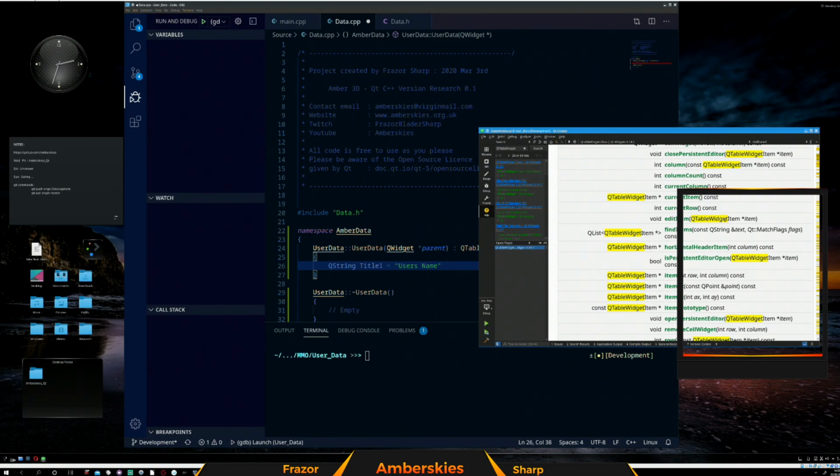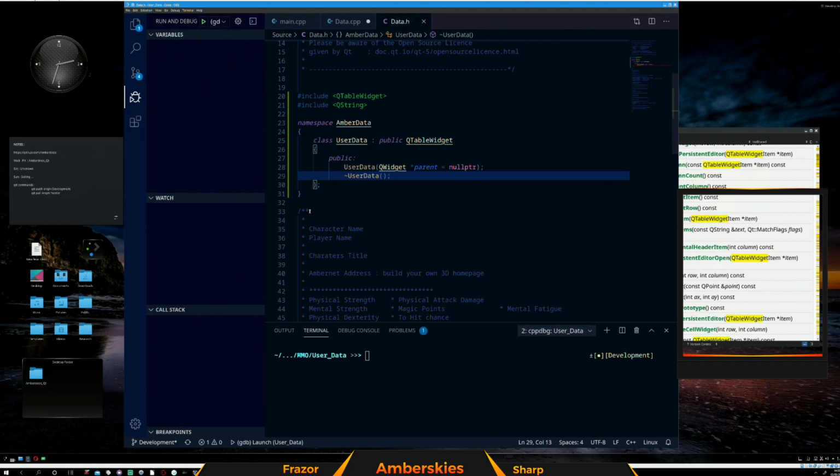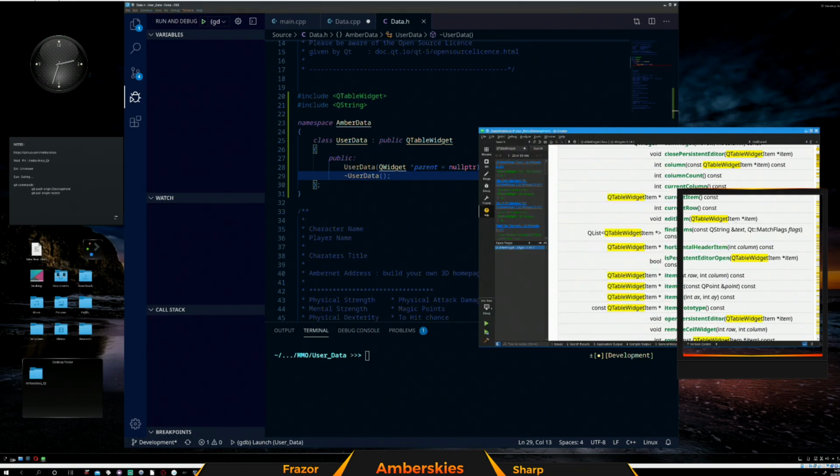I wonder if that's held with us. Let's have a look. Header. That's a pointer into the Qtable. Do I need it? Find items.